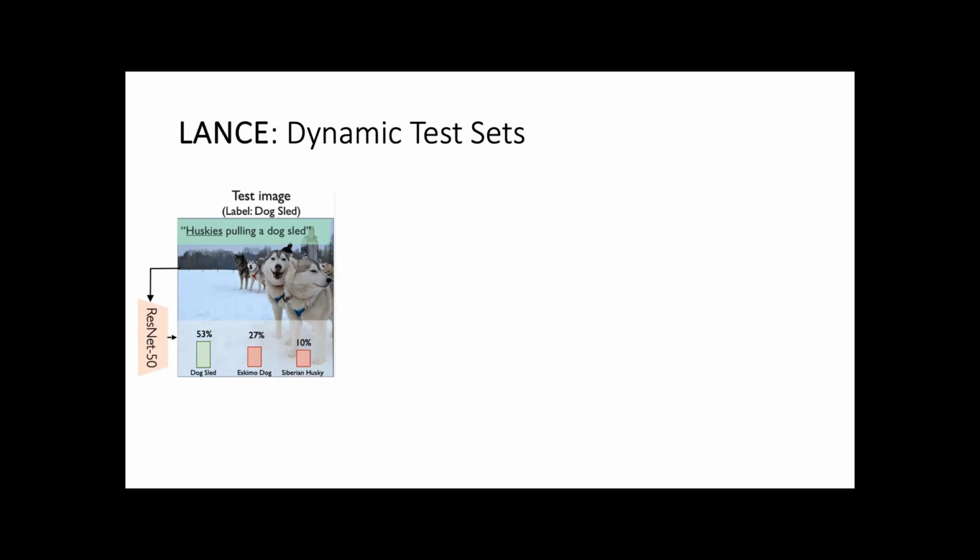So you might deploy this and say, okay, this model is really, really good at predicting dog sled. And then it may fail at some point. It may not predict a dog sled, and you don't know why. What correlation that was there before is missing now. So this is where we are trying to design a system that can probe these models and figure out beforehand what are the correlations that they are leveraging in order to make these decisions. Or conversely, what are the conditions, the changes under which they would begin to fail.